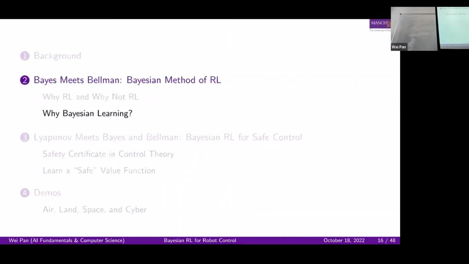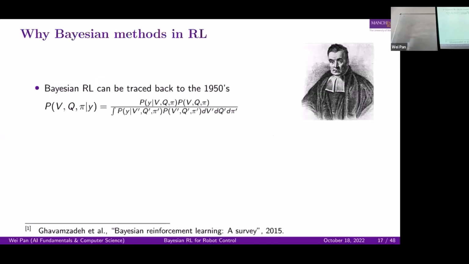Okay. So why Bayesian learning? Can Bayesian learning be the remedy to solve these challenges in reinforcement learning? Well, the answer is yes and no. But before we introduce Lyapunov, we definitely need Bayesian learning. So thanks, Mauricio, who introduced the Gaussian process and Bayesian learning from scratch. So I'm going to skip that. But in Bayesian learning, basically, you have a prior, you have a likelihood, you have a posterior, you want to maximize the marginal likelihood, the evidence, and so on and so forth.